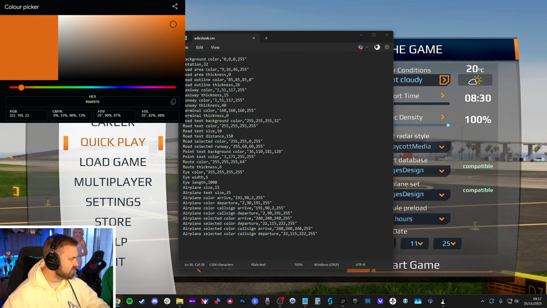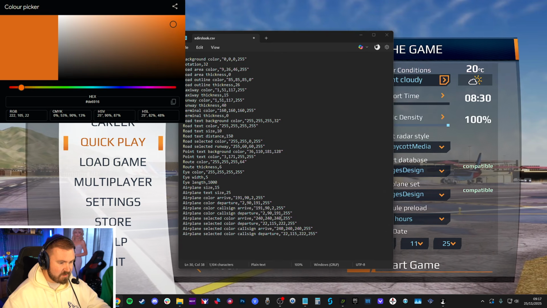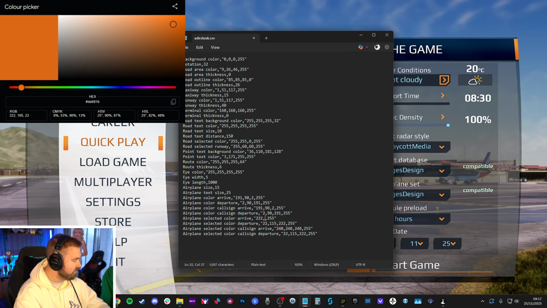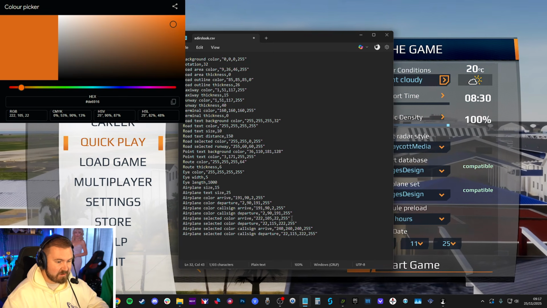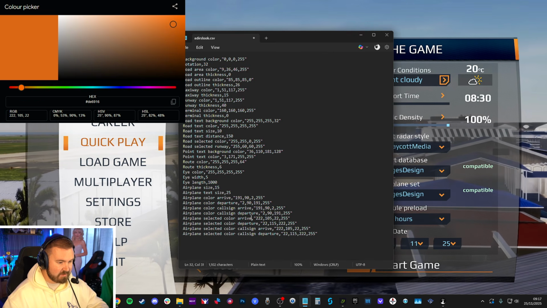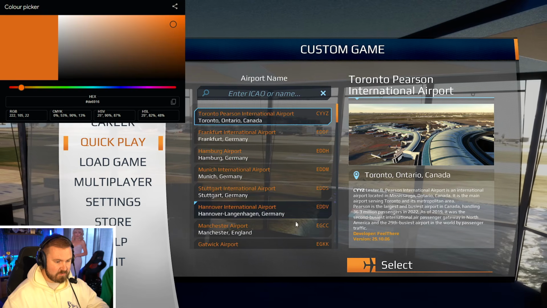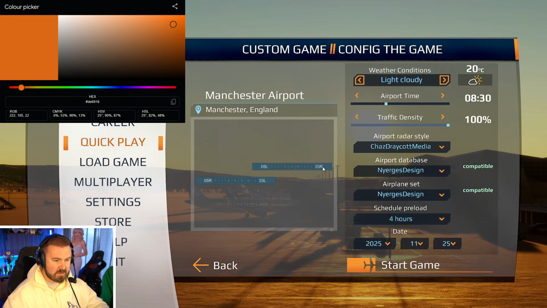I'm going to do that. 222, 105, 22. I'm so sorry. I'm not, because this is the trial and error part of it. Okay, so we've got that. Let's load back in to Manchester and crack on.